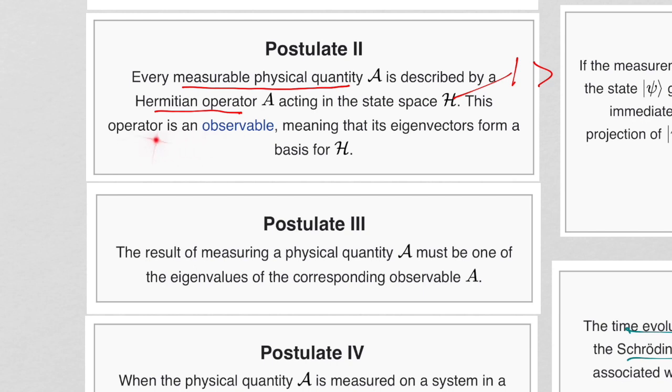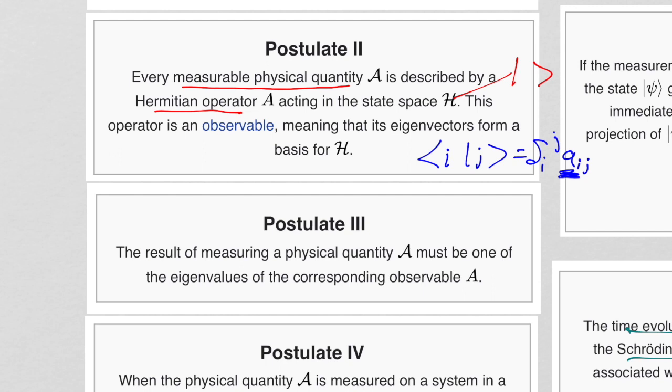The next part is we're going to call these Hermitian operators observables. So we give a definition of that. And then they say that to be an observable means that your eigenvectors form a basis for the state space. That's really interesting because we know that the eigenvectors are orthogonal. Now, for discrete spectrum eigenvectors, we'll write orthogonality as delta ij, with the possibility that it's not normalized, so there might be some constant out here, so it doesn't necessarily equal the delta function.